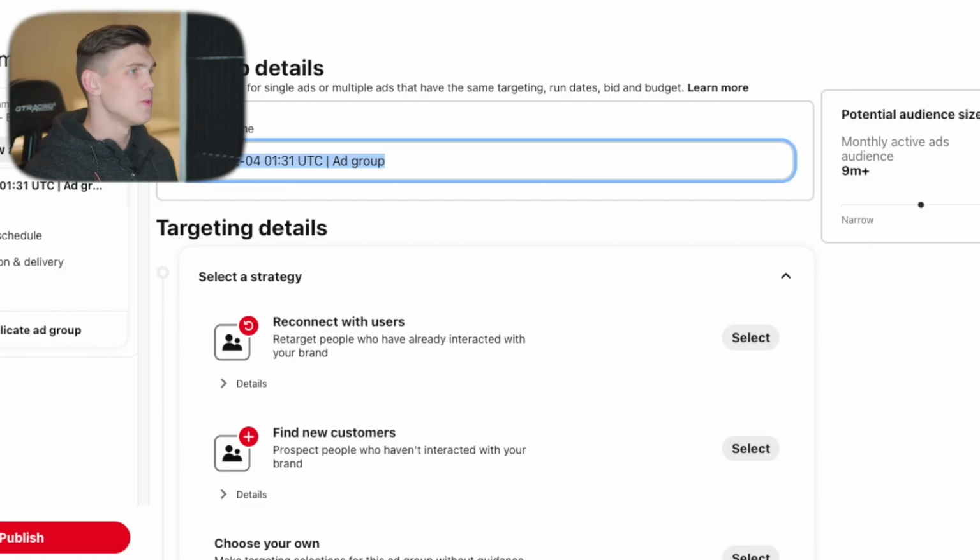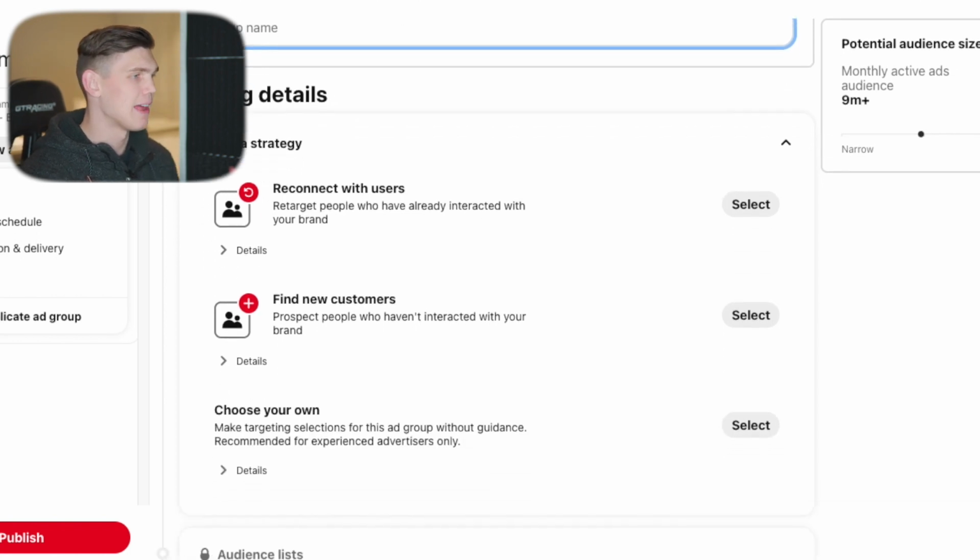And since Pinterest is all about search-based intent, tags, grouping, and all of these different things to do with the board setup, you really want to work into these subcategories gradually. So it's not starting out in these subcategories. You start out very broad, but then you gradually work deeper and deeper into the subcategories and find your ideal audience. So with this setup, we would just get rid of that name. We're going to come back to it in a moment once we actually have the ad group set up.